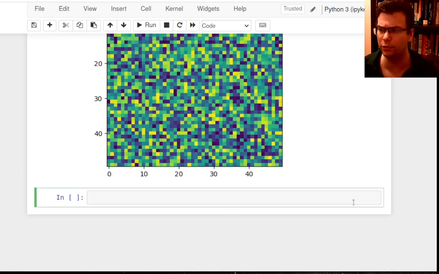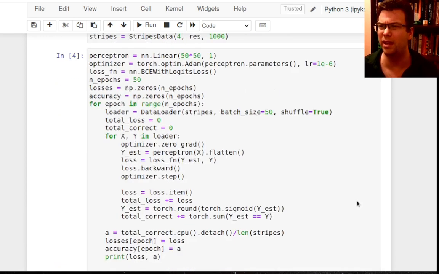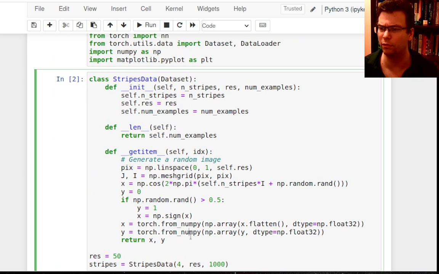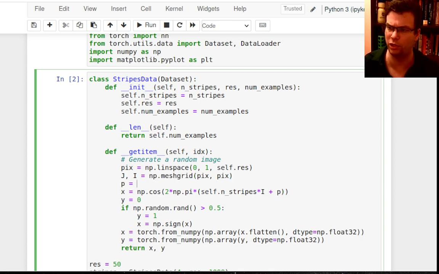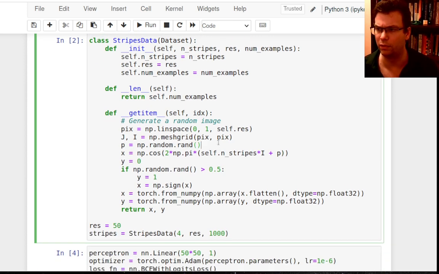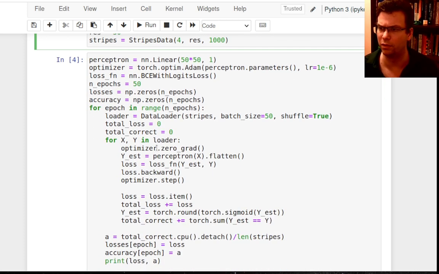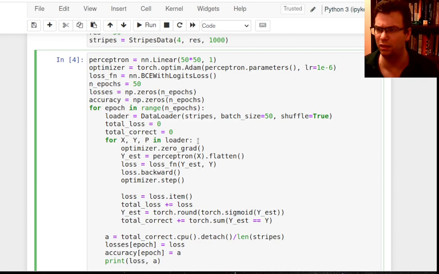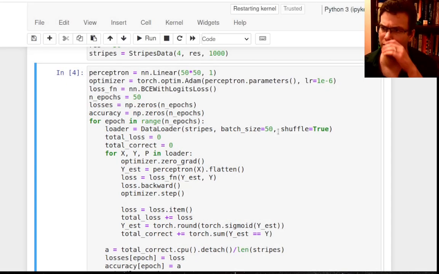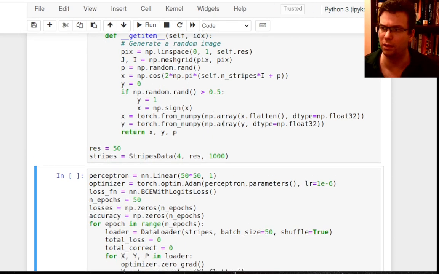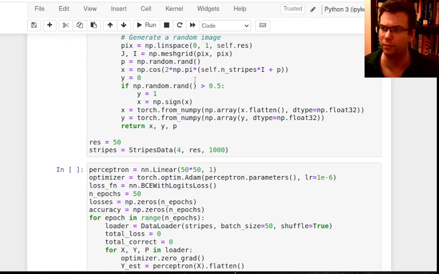Well, maybe what I'll do is take out a bunch of random examples now. And actually, there's another thing I want to remember here. So let me also return this. I'll call this random number P for phase. This is going to indicate the shift that the stripe has gone through, because that's going to help me in a moment. So let me return all that stuff here. I'll ignore this in the learning, but I will remember this when I go to look at the data.